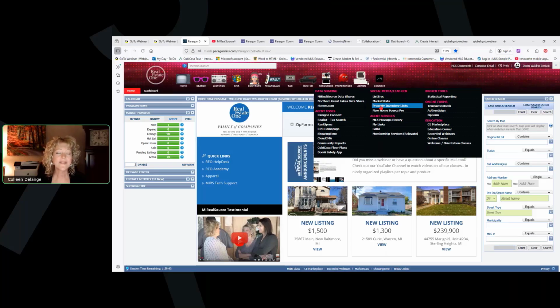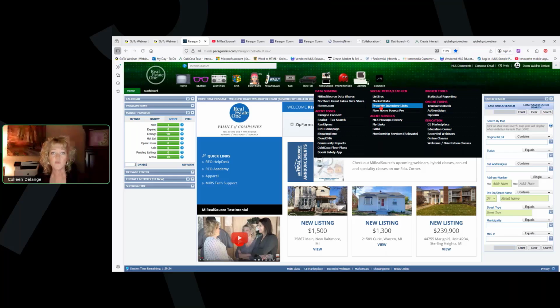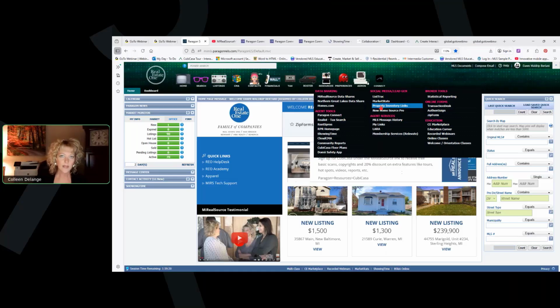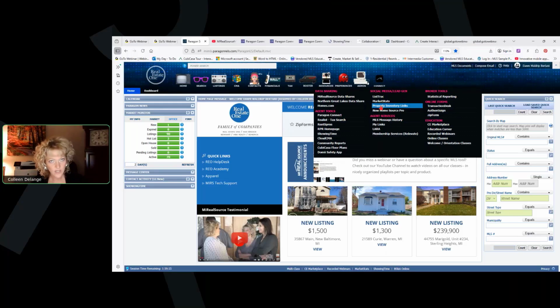And this is brand new. So I just want to caveat, we're still beta testing it. This is only going to be available for the My Real Source members at this point. It is coming to everybody down the road. So we're basically beta testing it and getting it out, so any feedback we get, we can make it seamless before it goes to our vendored MLSs. Because I know we have a lot of people from Claire Gladwin and UPAR and Midland, so you won't see this just yet. And that's why I kind of saved it till the last.